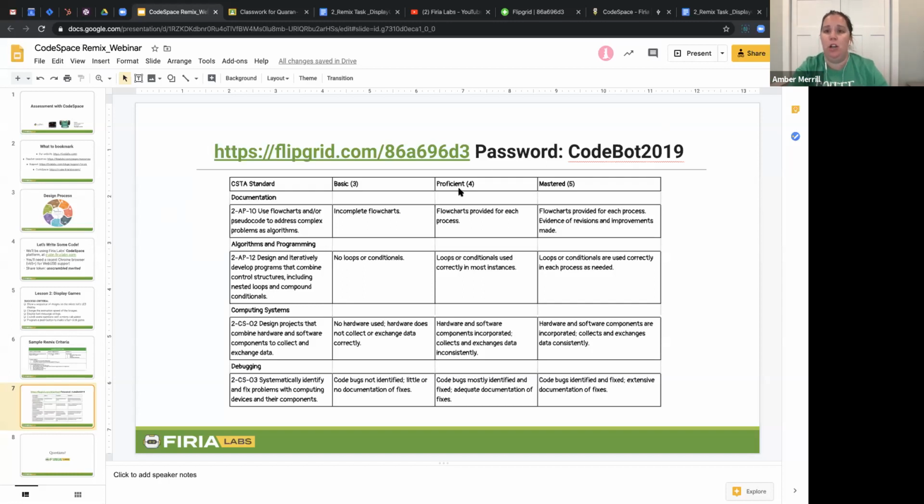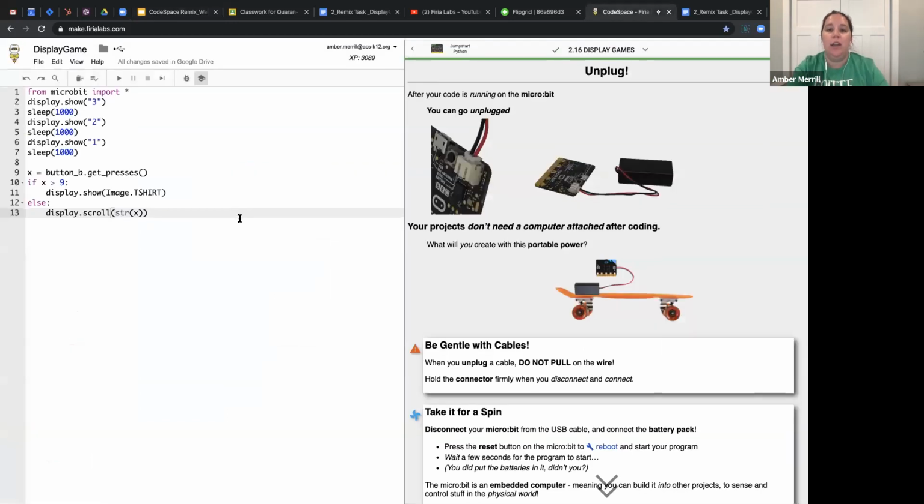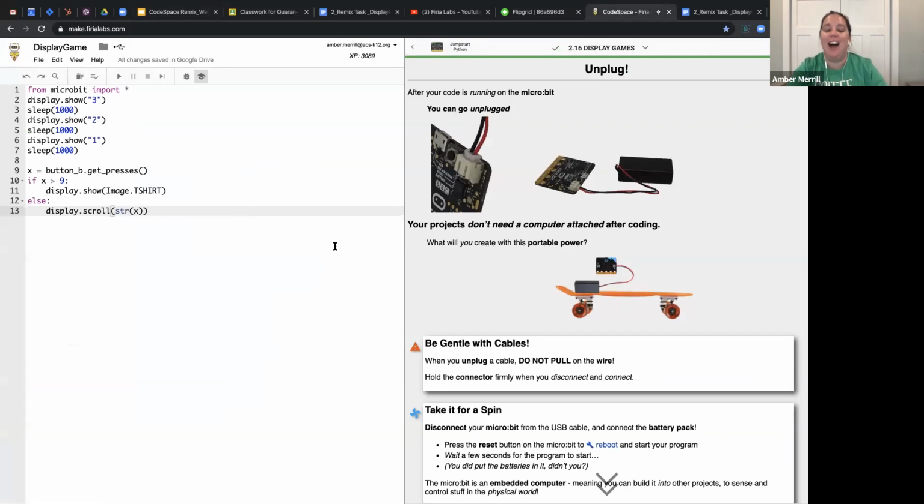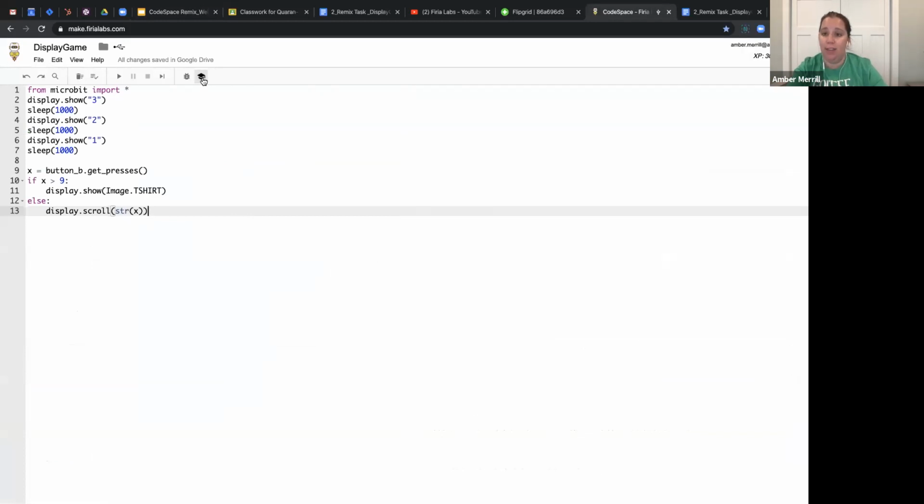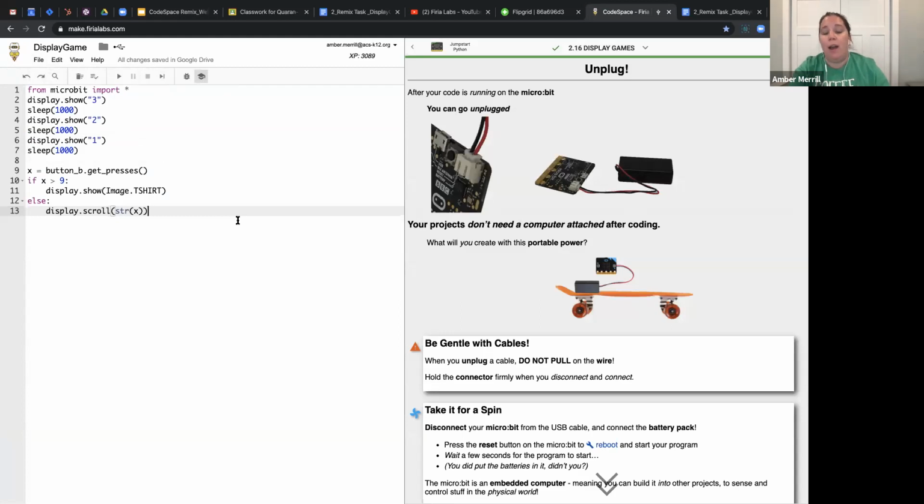The other thing that I would encourage you to do later, not at the second lesson, but later in CodeSpace, when the kids got a little bit too cocky, I would tell them to hide the lesson panel and start with a new document and just a blank page. They will very quickly learn how hard it is to start with a blank page. Again, I would not do that on the second lesson, and I wouldn't even do that with all of my students, but the ones who really thought, oh, I know everything, it's so much harder for them to start with a blank page. But I wouldn't do that for everyone.